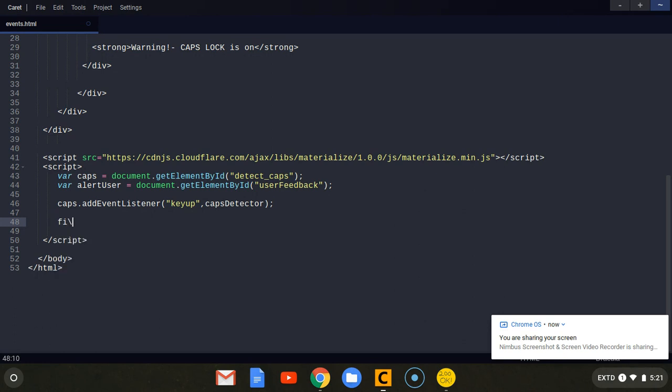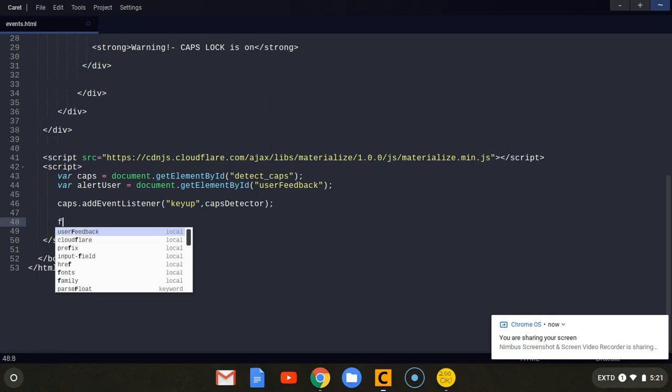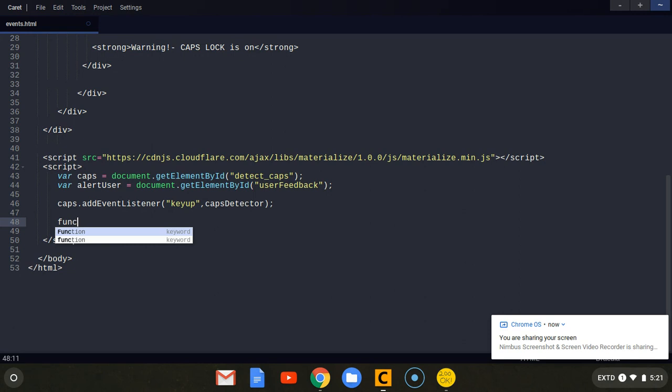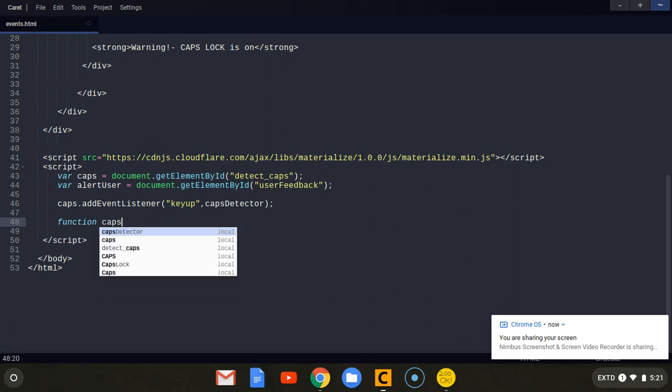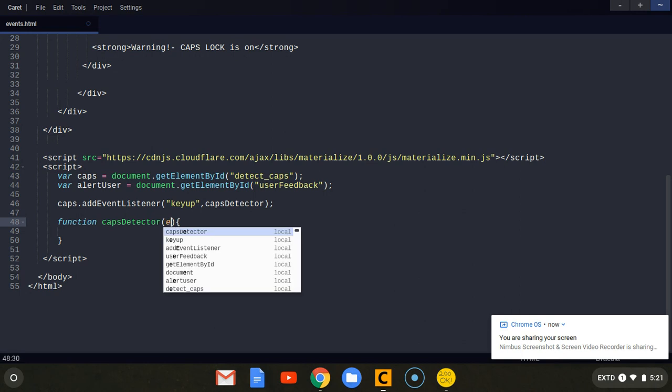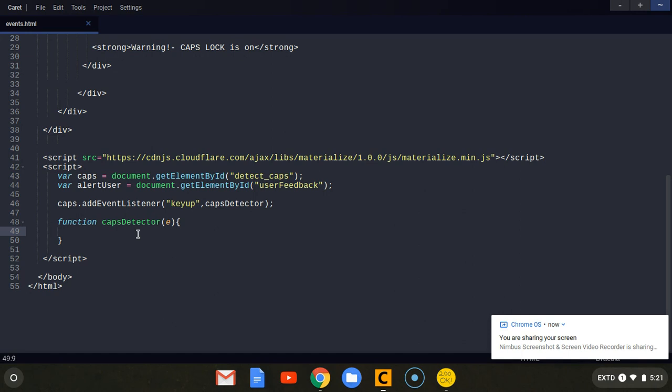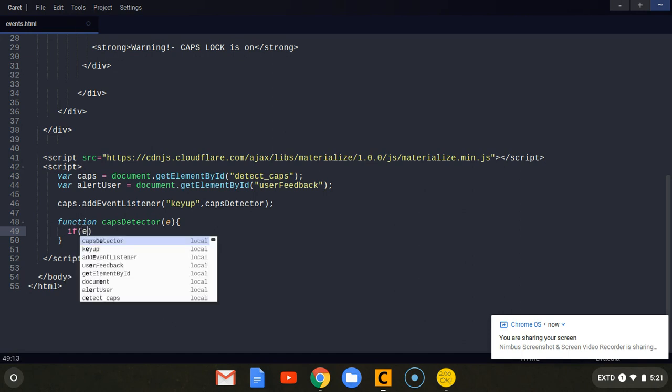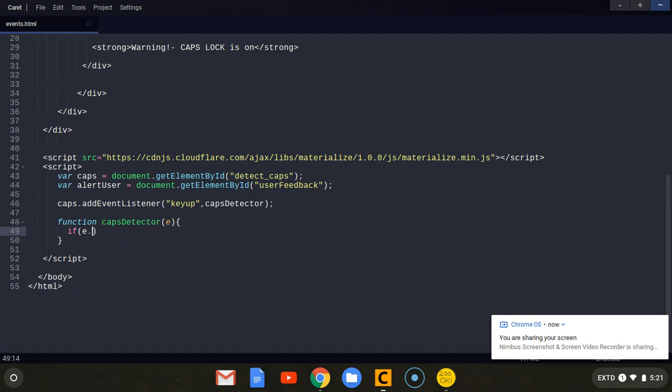Then we are going to create that function below here, and we are going to call it capsDetector, and it's going to carry in a parameter, event. So we are going to check if the modifier is equal to the caps lock button or event.